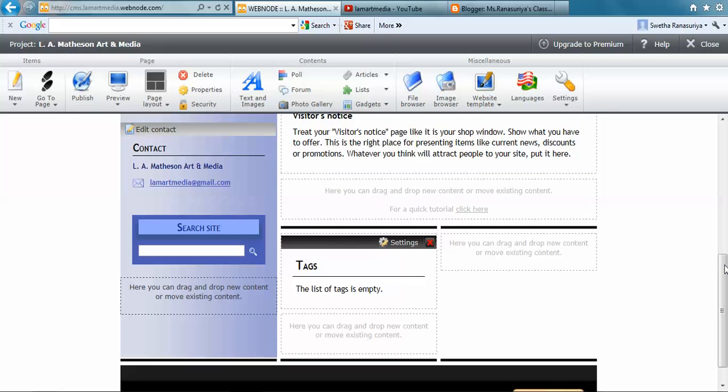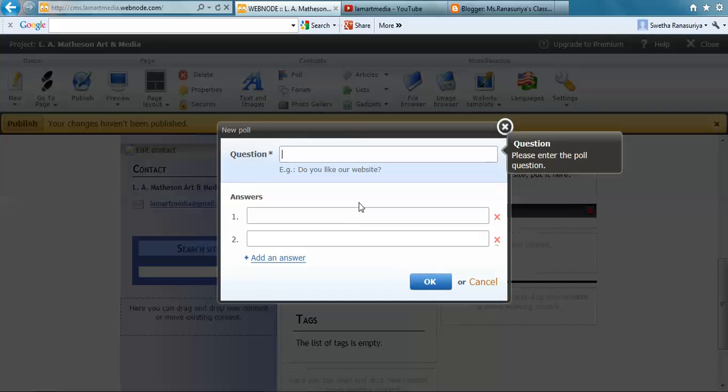There's a couple of different things that you can add to your homepage and if you want to other pages on your website. One of the things that you can add are these pieces of content boxes that Webnode gives you. So for example, you can add a poll. So a poll is something where you'd ask a question from someone. So let's say, do you like page? So that's a really boring question, but you could ask something that has to do with the assignment that's on the page, as for an opinion, and you can give them some options.